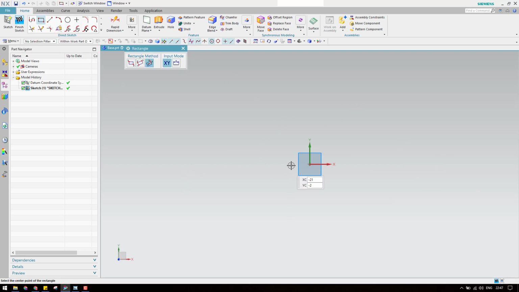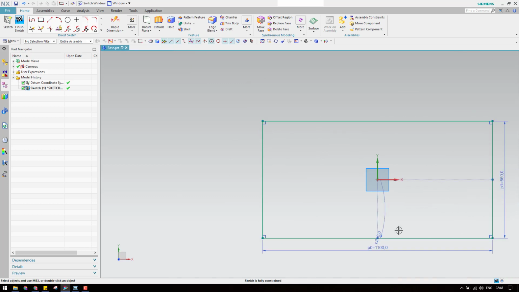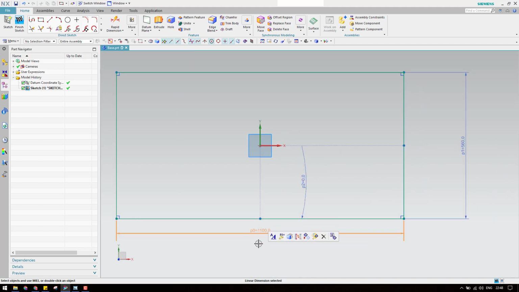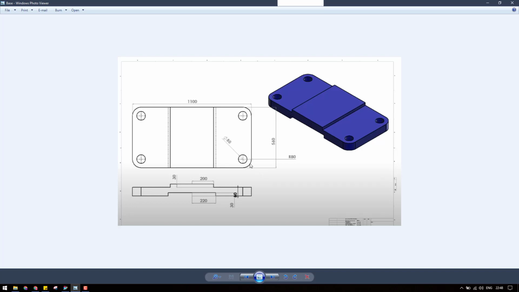Okay, sorry guys, this is 1100 and 560 mm. This is angle, let us give it as 0. Okay, now we have a rectangle here, and its edge blend radius is 80 mm.